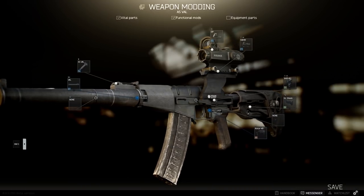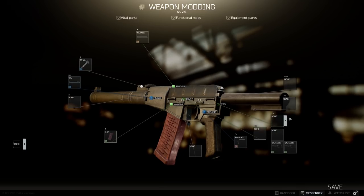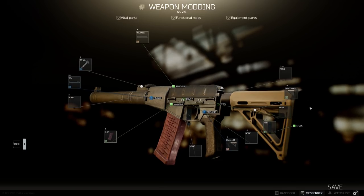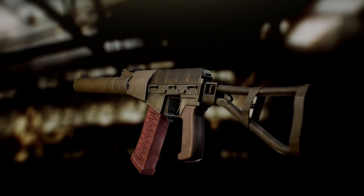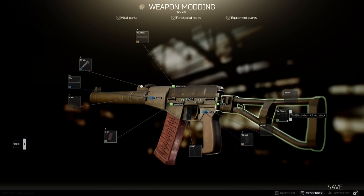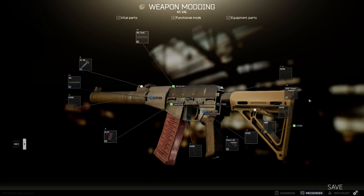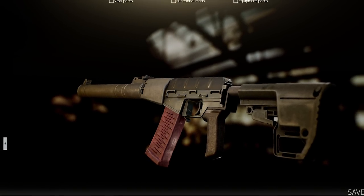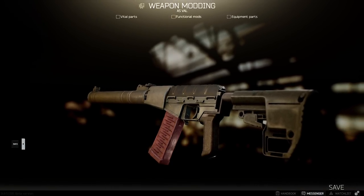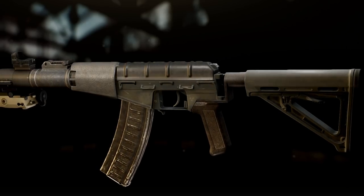The Val is a fairly simple gun and supports only a handful of attachments. As far as the stocks go, there are a few options, although the default skeletonized folding stock decreases the recoil the most. You can replace the pistol grip with a Rotor 43 pistol grip and a buffer tube, obtainable from level 2 Mechanic. This will allow you to fit the Val with a different stock, such as the MFT Bus, GL Shock, or MOE carbine stock with a rubber butt pad for additional ergonomics — and of course, swag.